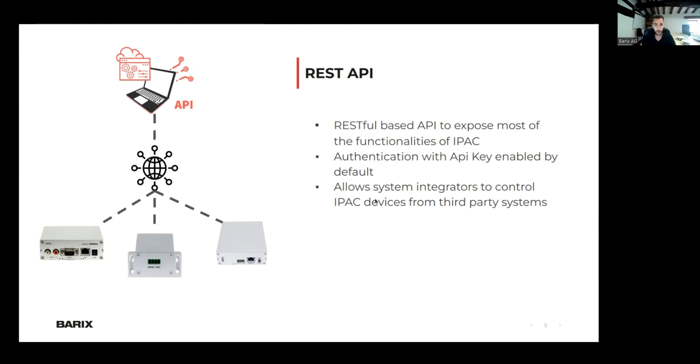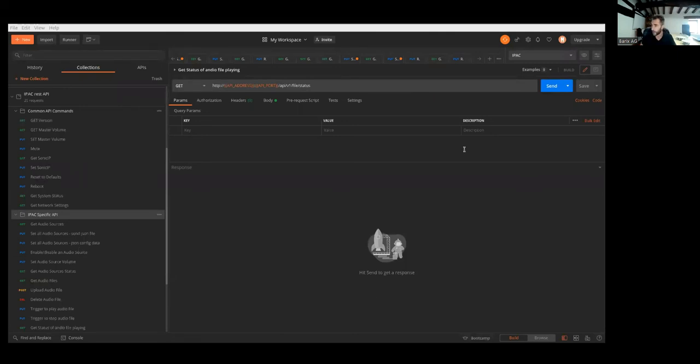As we have done for all the other features, let me show you a bit more in detail, but for this I need to change my view to Postman. Postman is, I think, one of the most used software for testing APIs. As you can see on the screen right now, this is the collection made for IPAC, for the API audio client. We have several commands that can be used to fetch or push configurations. Let's see each one of them.